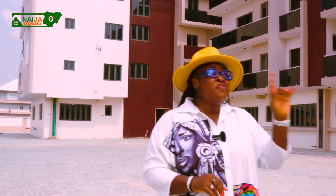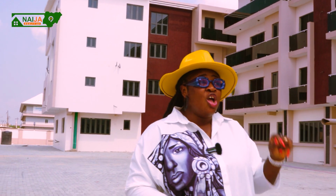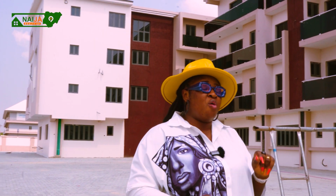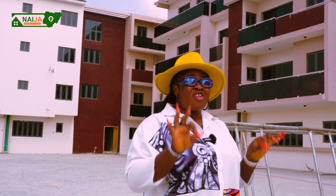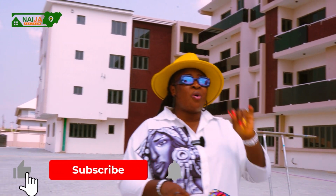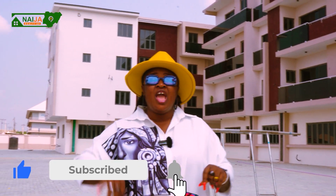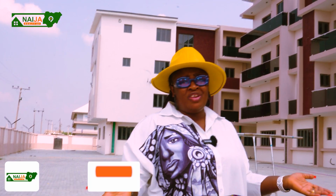Trust me, even if you don't want to live here, you don't want to miss out on the opportunity to be earning yearly rental income here. Or maybe you want to use it for shortlet as well. The rental value in Abuja GRA is gradually becoming very big. Now, fast forward to when your apartment is going to be ready and when you are actually going to start earning the rental income. Definitely it is bigger.